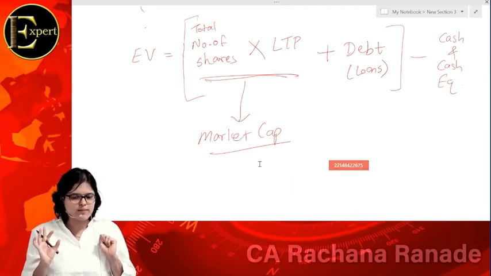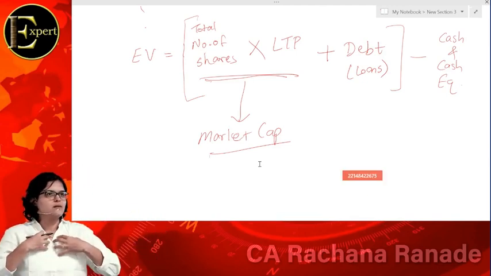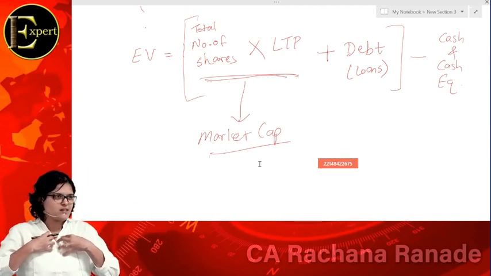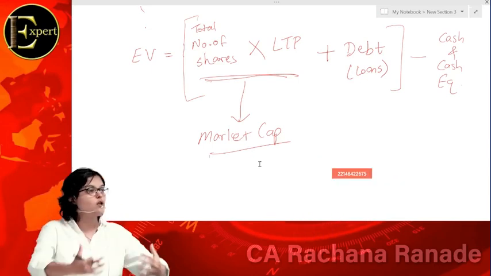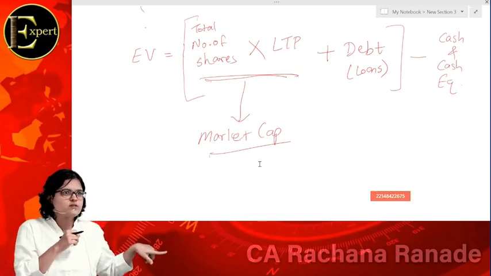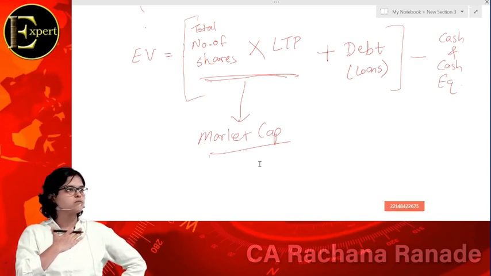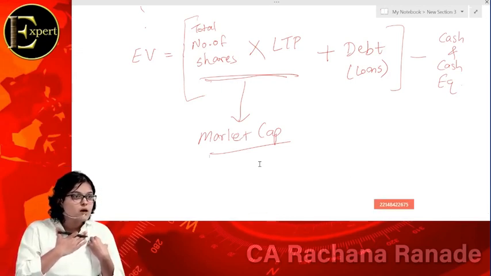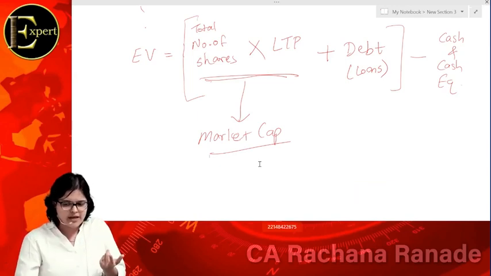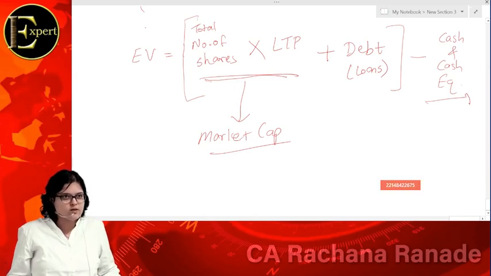So how is enterprise value calculated? One last time. If I were to buy out the company, all shares are mine, but only the good things don't come to us, the bad things will also come. So all the loans. I'll have to repay the loans first. Now Reliance is mine. I bought all the shares. Who is standing at the door? All the bankers from whom I have taken the loan. That is also mine now. But how do I pay them? The cash and cash equivalents which Reliance had are also mine. I hope you have understood this.